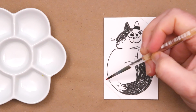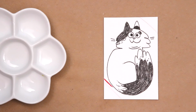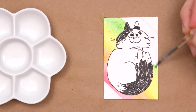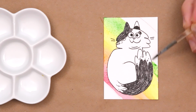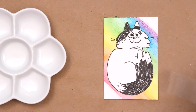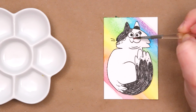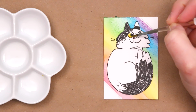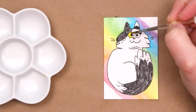I think I'm gonna start off with the... oh my gosh, that's so dark. It's a rainbow. I'm blending it in. We're having a good time. I'm doing a really bad job at making an even amount of each color, but you know what? Who needs purple, right? Breakfast Sandwich has a teeny little pink nose. Perfect. And I think I will color the eyes yellow. Hopefully it won't be spooky.